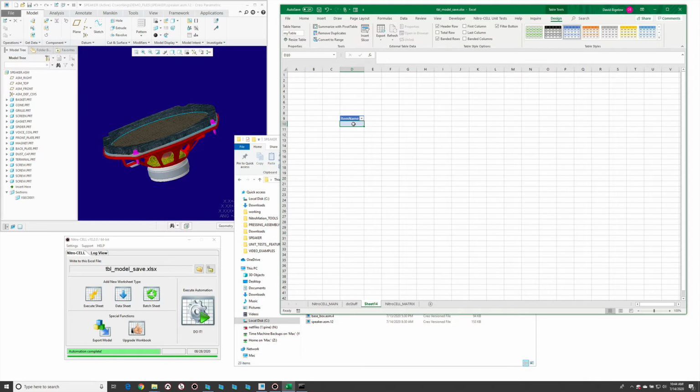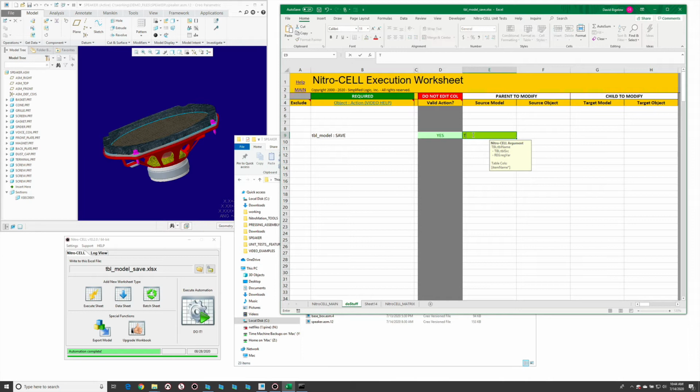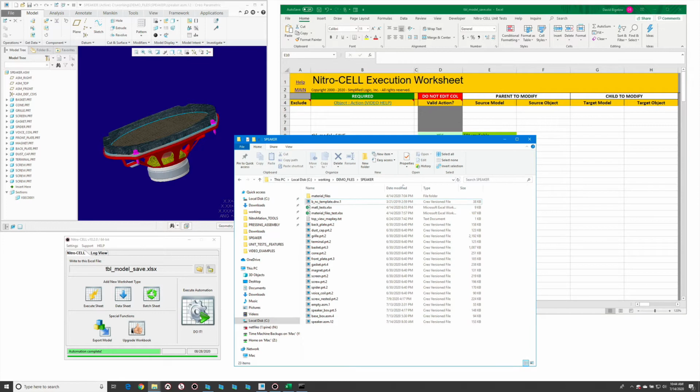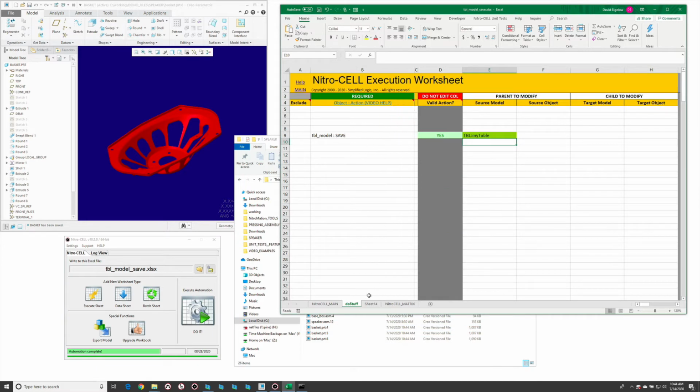So if we come in and we enter in, let's say, this will work with anything that's in session currently. So if we say basket.prt, we come back here, we put in our reference to the table that we're working with, which is my table. And we should notice here when we run this in the working directory that when this runs, there is our new version of our basket. If we run it again, we should get a part 5 and also a part 6. So that's basically how it works.